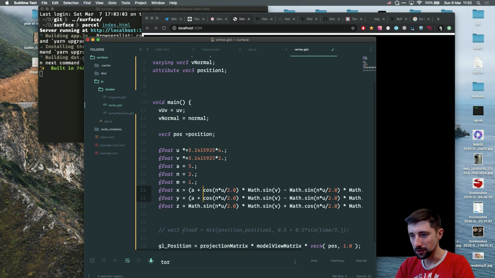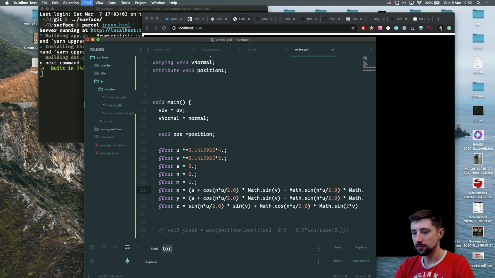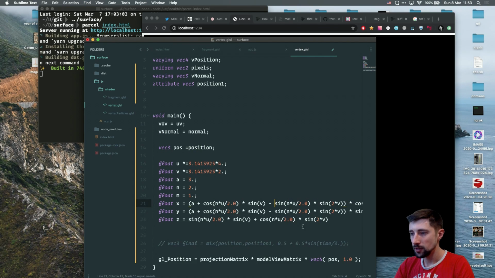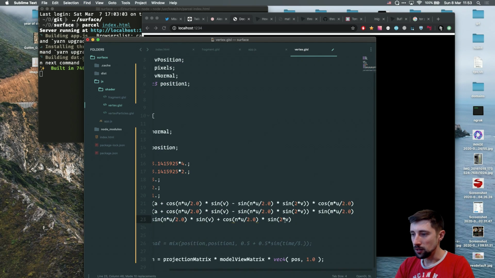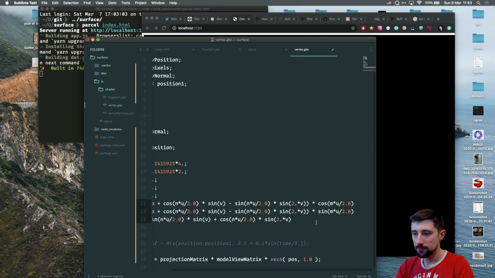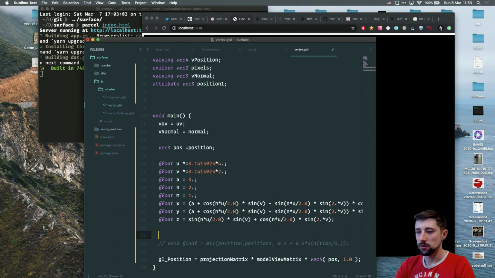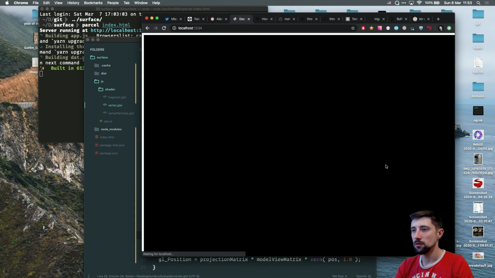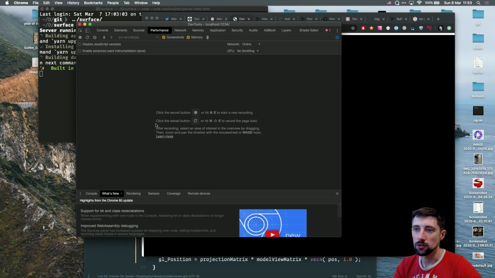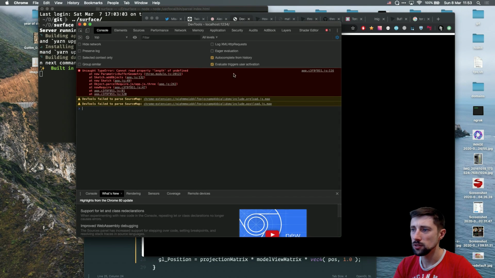I have to remove all this from here. I have to put dots here, semicolons, and now we could do just pos equals vec3 xyz. So if I don't do this, what's that gonna be? I guess I have some syntax errors there, which is property length undefined.